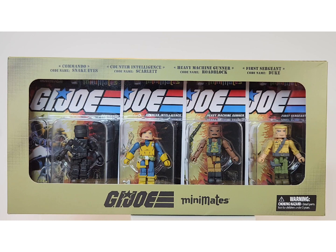And you may also know that this is my favorite franchise. It's kind of going right now with Minimates, even though it's brand new. It's the one I'm most excited about. It's the one with the most potential in my eyes. Of course, I'm biased because I grew up on the cartoon and absolutely love it. These characters are kind of like the Masters of the Universe or the X-Men, where each character is very colorful, very different. They all have their different backgrounds, they all have their different personalities. I can't even explain how excited I am about the potential behind G.I. Joe Minimates. But yeah, we got this 4-pack Wave 1.